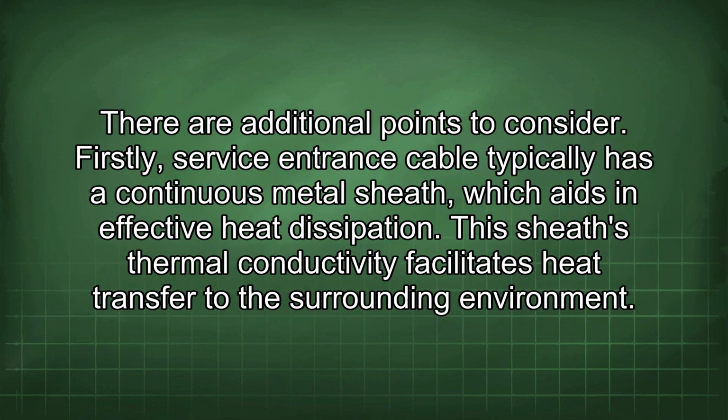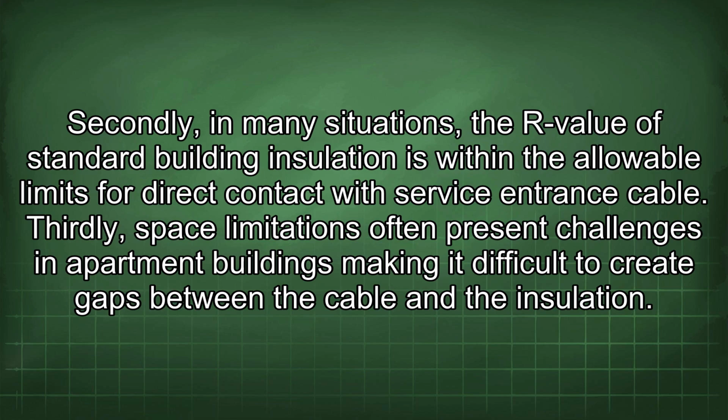There are additional points to consider. Firstly, service entrance cable typically has a continuous metal sheath, which aids in effective heat dissipation. This sheath's thermal conductivity facilitates heat transfer to the surrounding environment. Secondly, in many situations, the R value of standard building insulation is within the allowable limits for direct contact with service entrance cable. Thirdly, space limitations are often present challenges in apartment buildings, making it difficult to create gaps between the cable and the insulation.